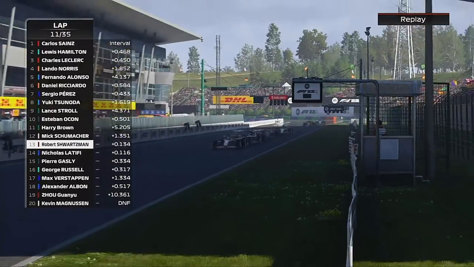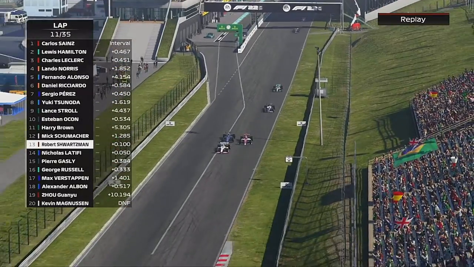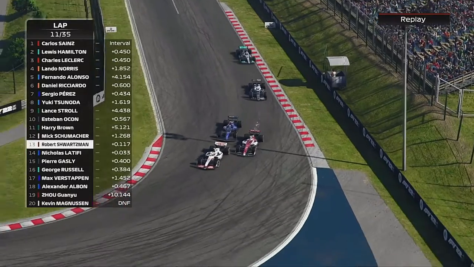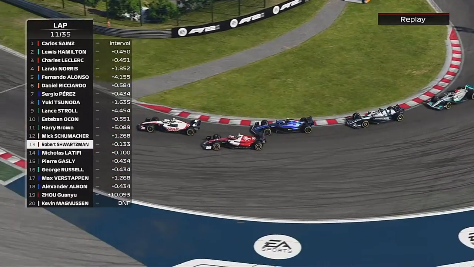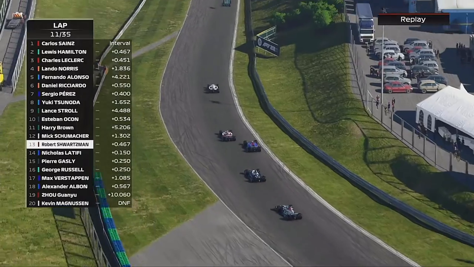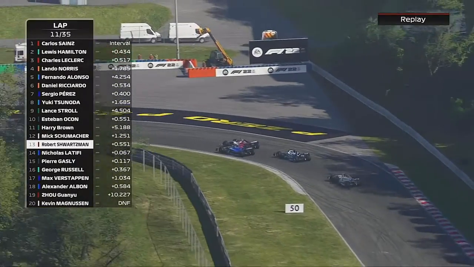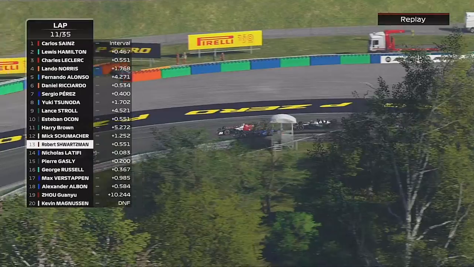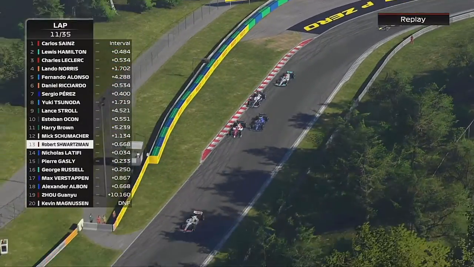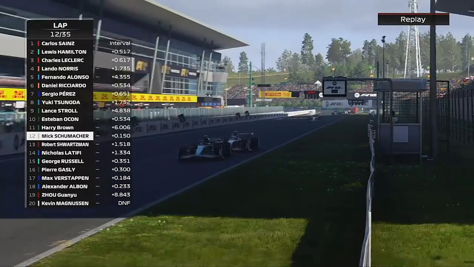I know it's hard to overtake in Hungary, but you'd think with the pace of that Mercedes that he would get his way through a bit quicker. As we've managed to get away, Schwartzman is coming back at Schumacher there, and now Latifi finds himself in the mix to possibly go down the inside of Schwartzman, and he's there. Is he there enough? It looks like Schwartzman's just stayed ahead, and he has.